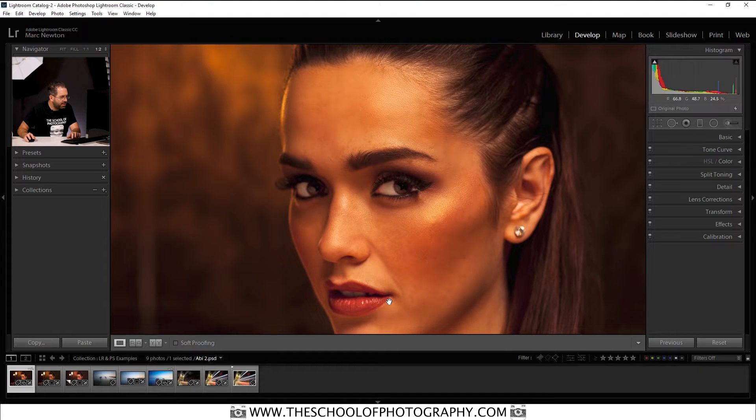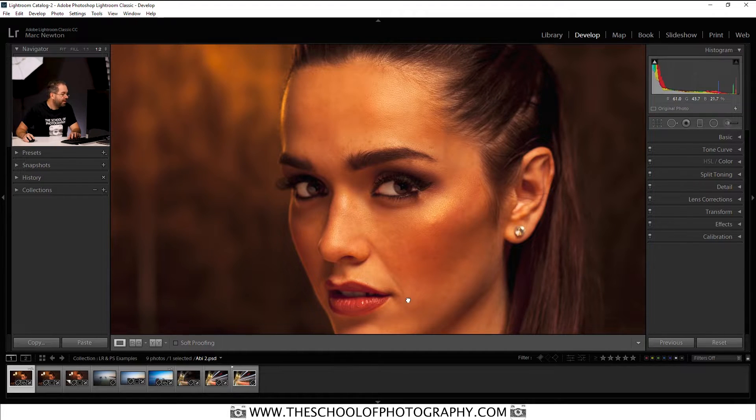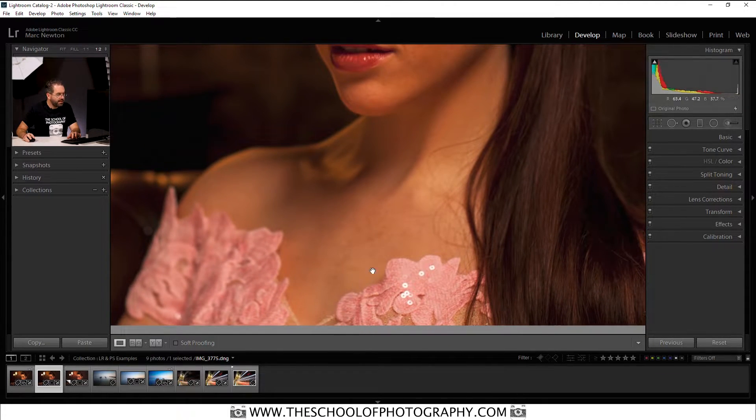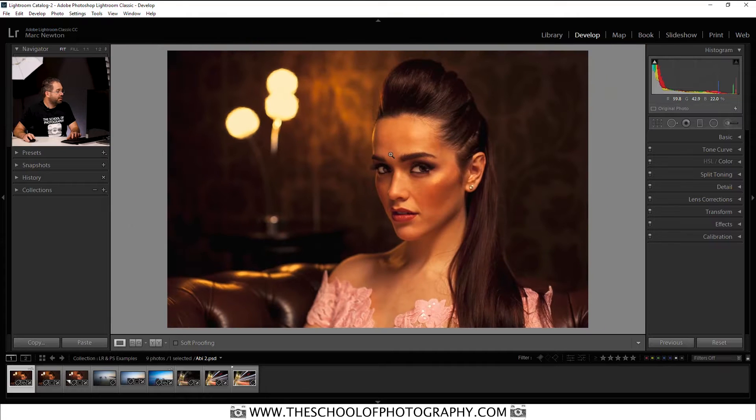Coming down to the lips, you can see I have literally painted in a bit more lipstick to finish off the lips. There's the Lightroom edit and there's the Photoshop edit, and you can see around the lips where I've added more lipstick in Photoshop. Then coming to the dress — you can see there's a bit of fabric, and in the Photoshop edit I've taken that fabric away because the shot looks better without it. And these lights in the background are blown out in the original, so in Photoshop I've added some colour to them so they don't look like a big white blob.